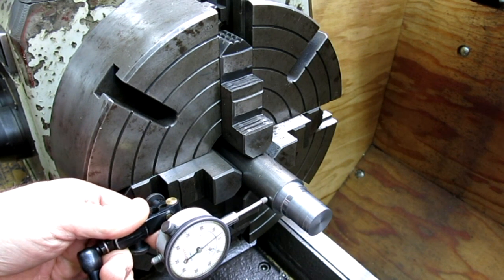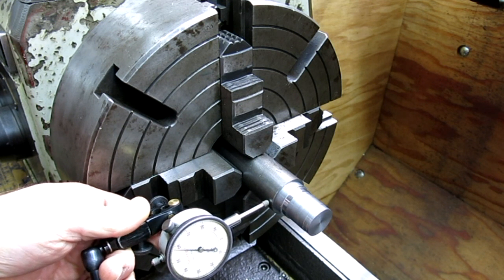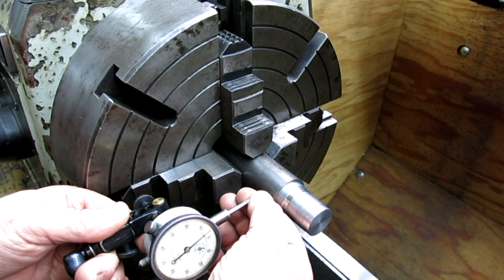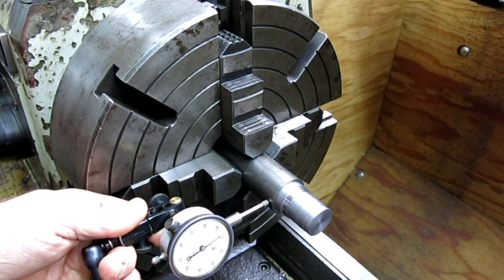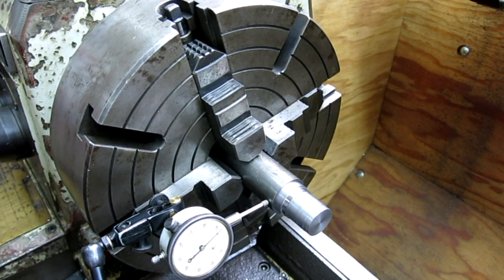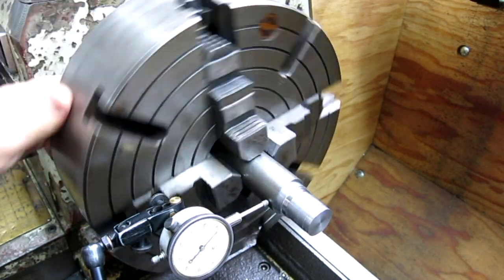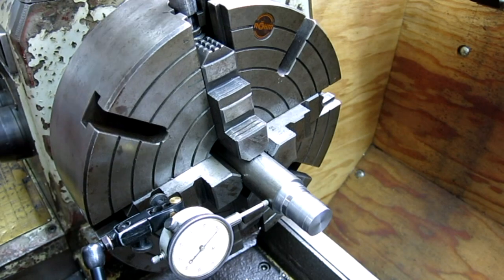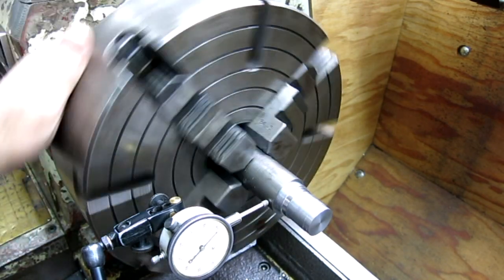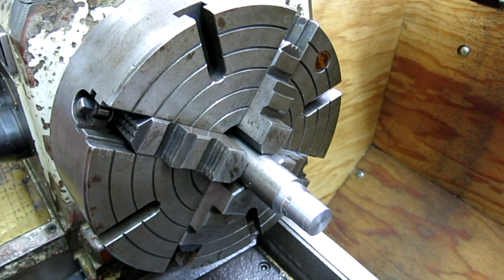Yeah, it's got some jaw marks on it there. Let's see if we can get this position so I can see it and you can see it. Ooh, that tip's a little loose there. All right, let's see what we got. Oh, that's pretty damn close. All right, I think I'm going to call that pretty good because we're turning all that diameter off, so it doesn't have to be super accurate there.